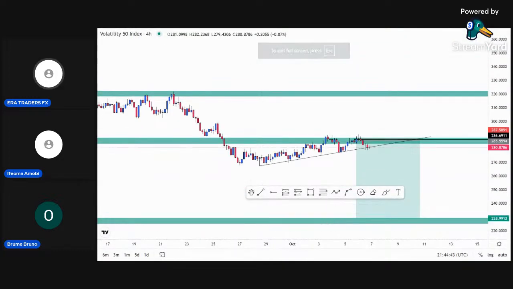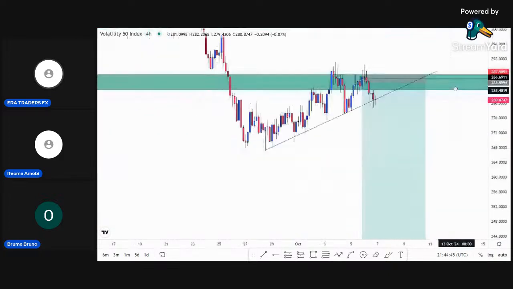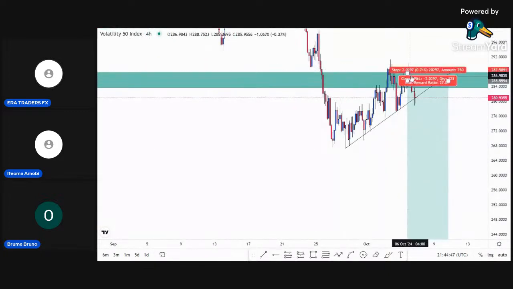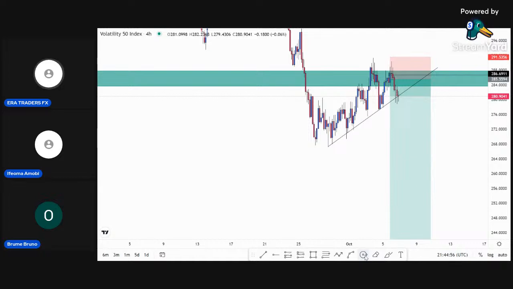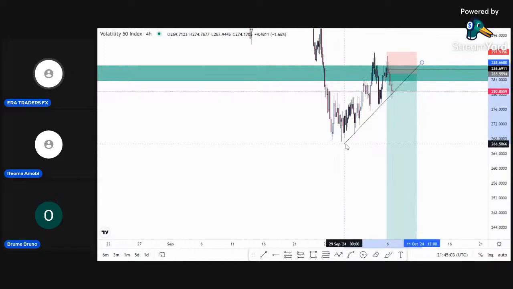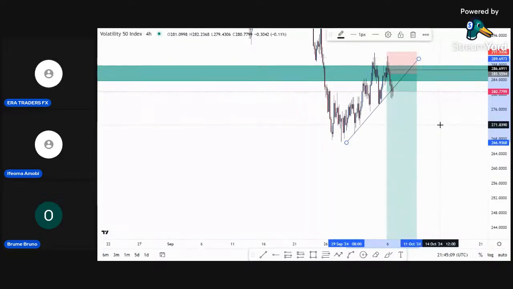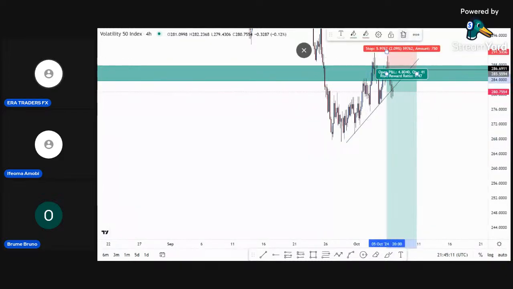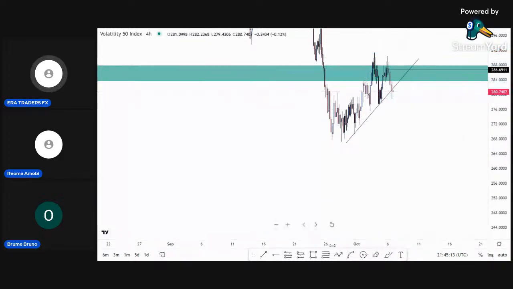I was like, okay, I want to sell all the way. I want to sell from this place, but my stop loss was too tight. I could have maybe adjusted my stop loss, but the capital is too big for this stop loss. If not, I would still be on this trade, but it took me out. Then it started dropping. But we can still enter this trade, waiting for price to break out of that zone.